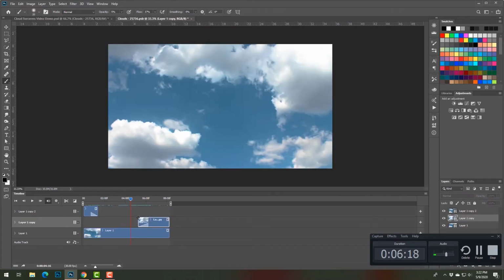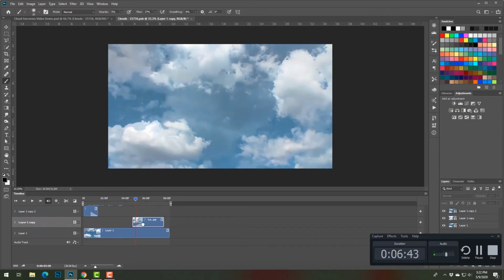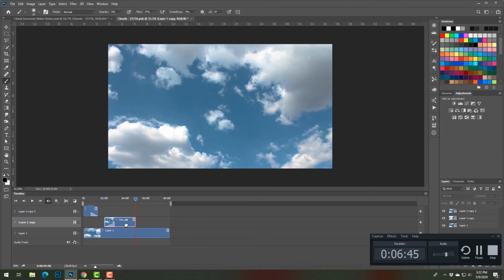So you want to come into this document, double click on that timestamp, and it brings up the window where you can edit that. Now, this time shows in hours, minutes, seconds, and frames, so individual frames per second. So we want to set that at 5:00. So that will move your marker to 5 seconds. I'm going to then move this one so its end point is at 5 seconds. I'm going to move this one to the same point.